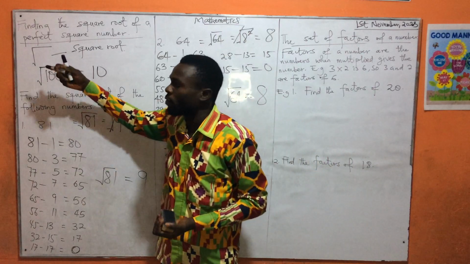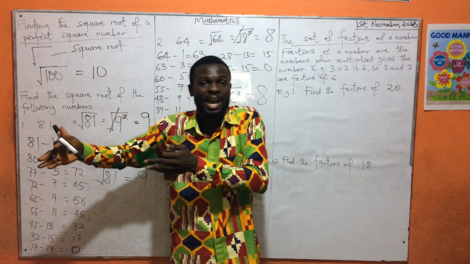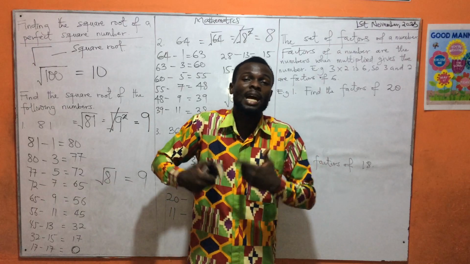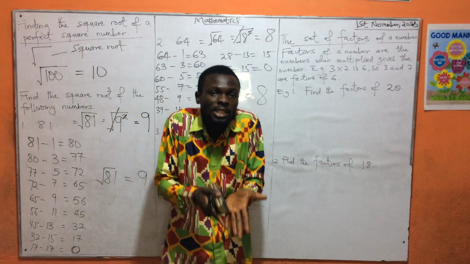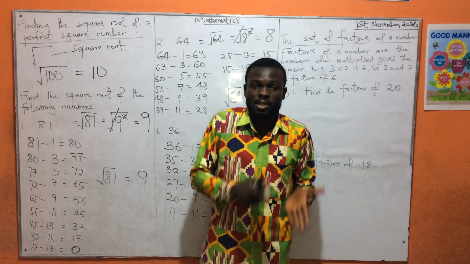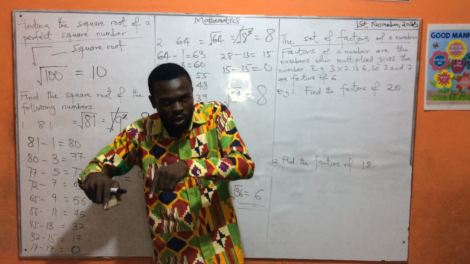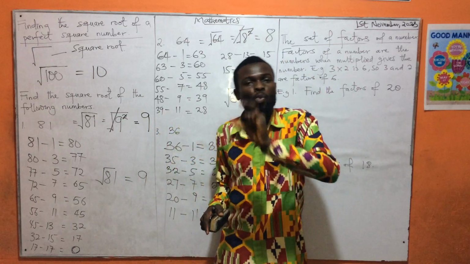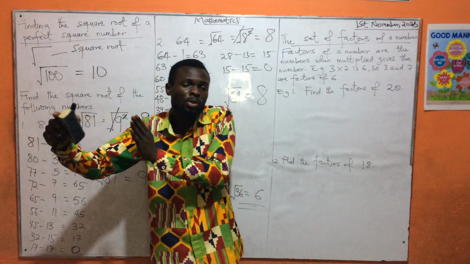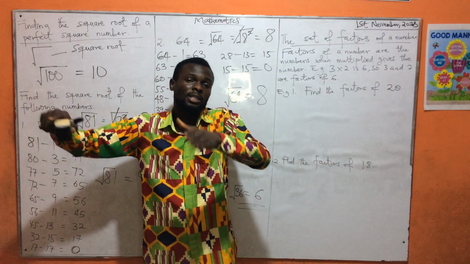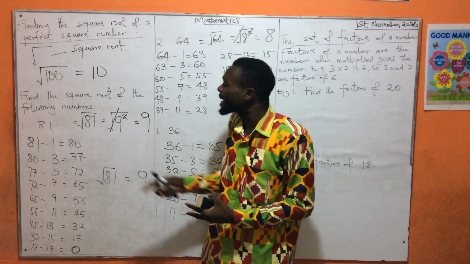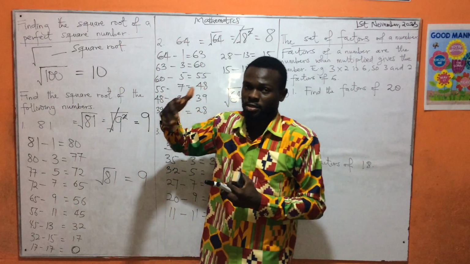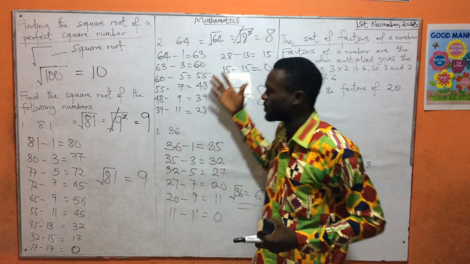And the square root of a perfect square, or the square root of a number, simply means the integer that is the product by itself. Which integer is a product by what? Itself. So 4 times 4 is 16, which makes the 4 to be what? The answer as the square root of 16. But we should know that the square root of 16 can easily be calculated to get the 4. But if it comes to the repeated subtraction, we keep on subtracting the odd numbers to get the number, as it has been explained here.